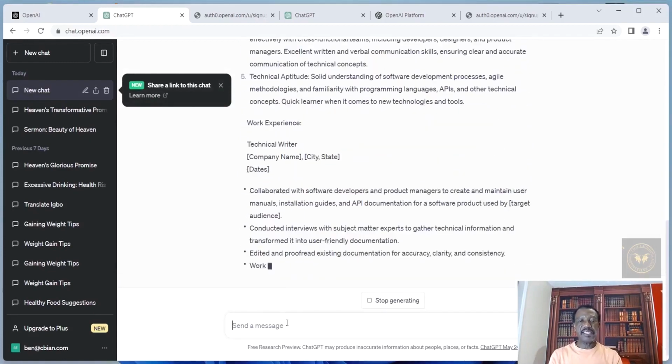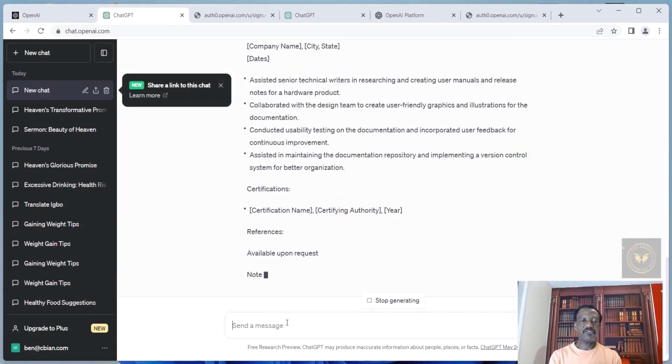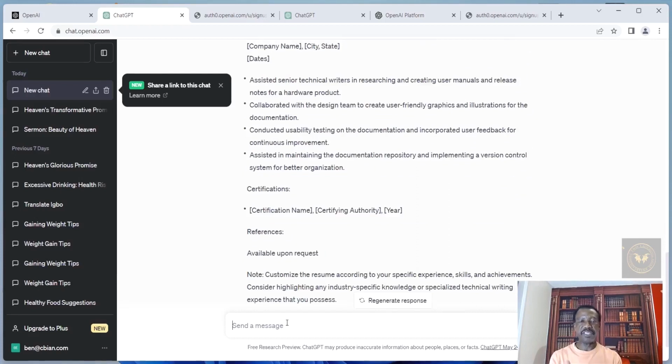After writing this resume, I don't recommend you copy it verbatim and post it as it is. What you can do is copy it, and you can either email it to yourself, or you can copy it here, which is the ideal thing, and then paste it somewhere in Microsoft Word or something to that effect, where you can then edit it.